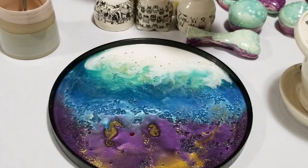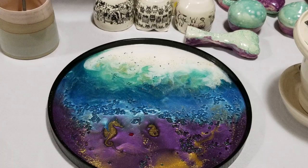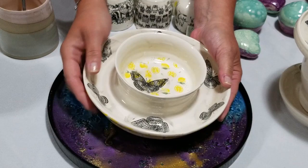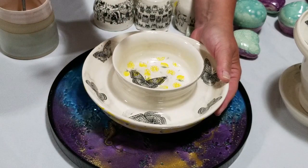And let's see. Okay, here's my multi-purpose piece. Now, I was going for like a chip and dip on one side, a small one, as you can tell. You could use it for soup and crackers, or say tomato soup and some grilled cheese sandwiches cut up around the outside. That would be cute, whatever you want.